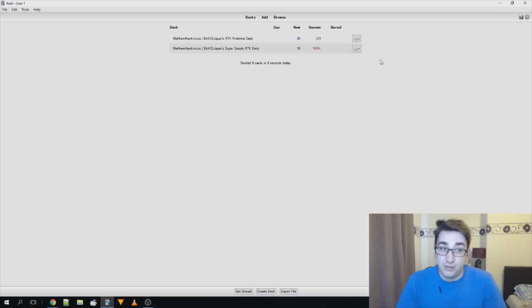In fact, I recommend you put Anki straight into Japanese now because it gives you more of a chance of picking up words and stuff when you use it. Sure, it'll be a little bit more difficult for you to actually pick up all the terminology. But I still think it's a great idea. From day one, if you're going to want to learn Japanese and get really good at Japanese, you need to surround yourself in Japanese as much as you can. So I highly recommend you just change it to Japanese. But for this tutorial, just to make it easier, I'm just going to show you how to do it in English.